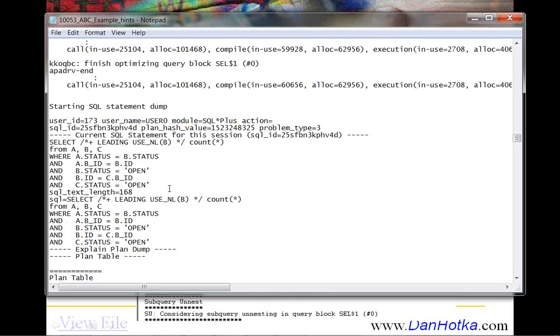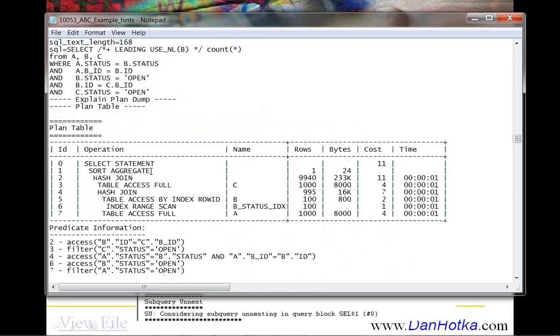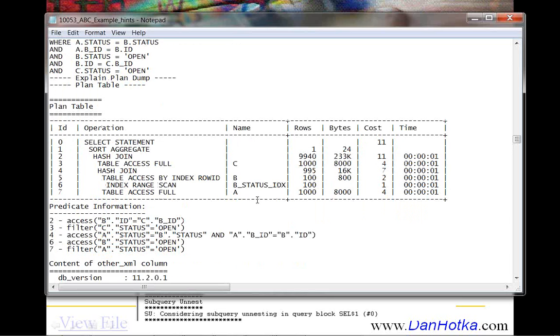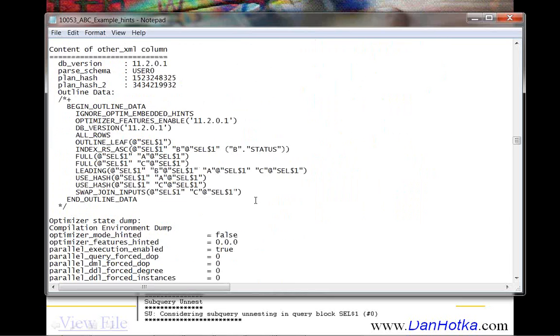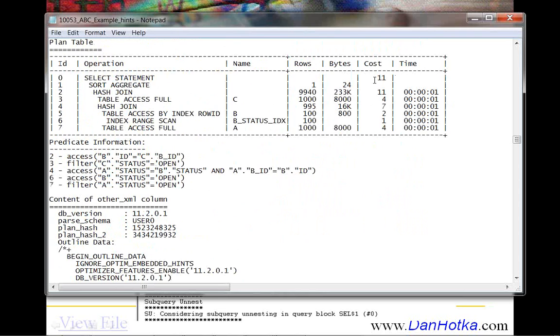There's our SQL statement again. There's the length of it. There's the explained plan it ended up with. You take that cost, that overall cost number, and that's how you match it back up above with which one goes with this. Notice it picked the hash joins, started with B. That very first one it did is the one it picked. B, A, then C. It still did the other permutations though. Notice that just because it started out good doesn't mean that it got out of any hard parsing work.